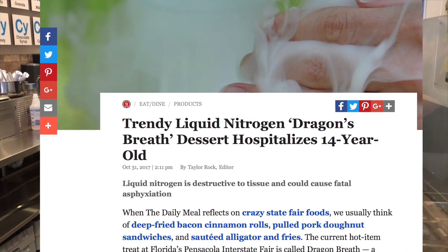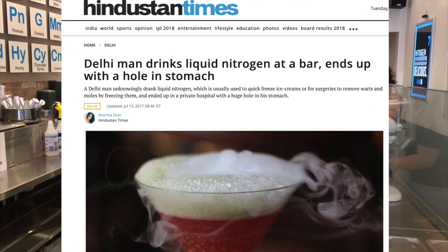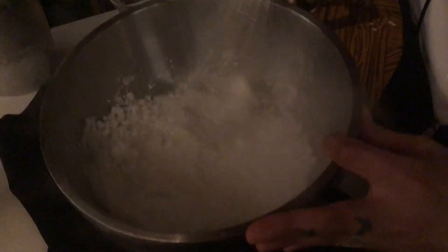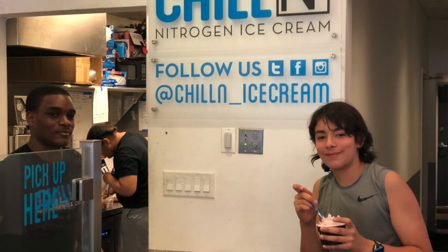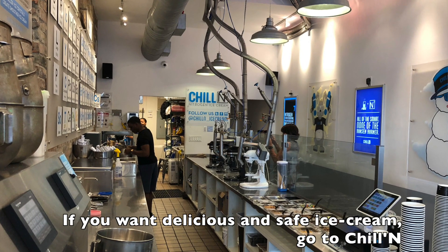You know how they talk about it burning your hands? What you're feeling is that sensation because it's just so cold. If consumed improperly, it could freeze your insides and possibly perforate different parts of your organs — some pretty serious issues. In general though, liquid nitrogen is odorless, and if you allow it to become gaseous again, it's not an issue. Eating the ice cream is perfectly safe. The only time people have a problem is if they don't handle it correctly — burn their hands or drink it in a way they're not supposed to.